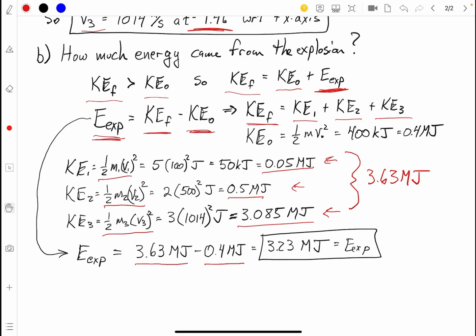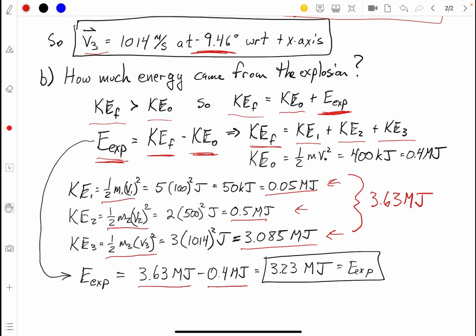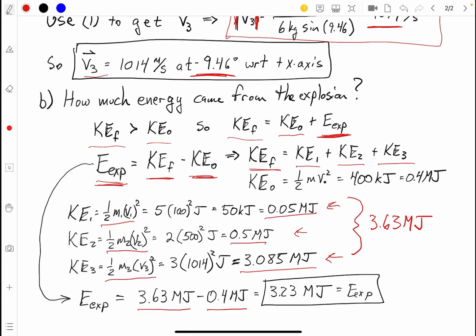So we've seen a lot of good examples. Basically, we're dealing with vectors when we're dealing with momentum. So to sum it all up, you really, really need to break down your vectors into their components and add and subtract in the x and in the y directions and go from there.